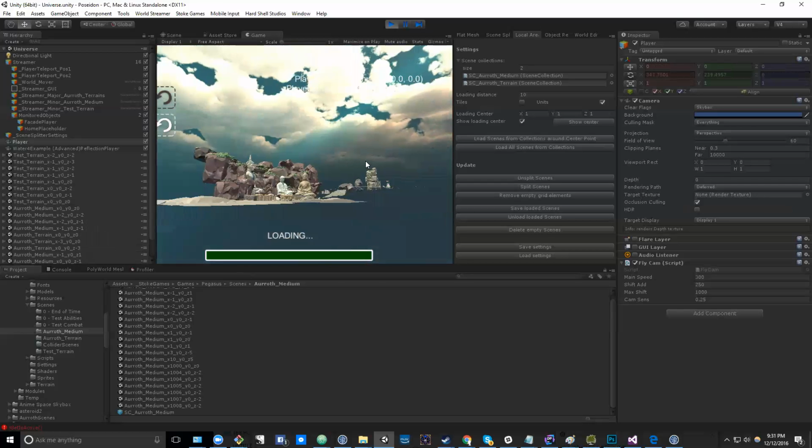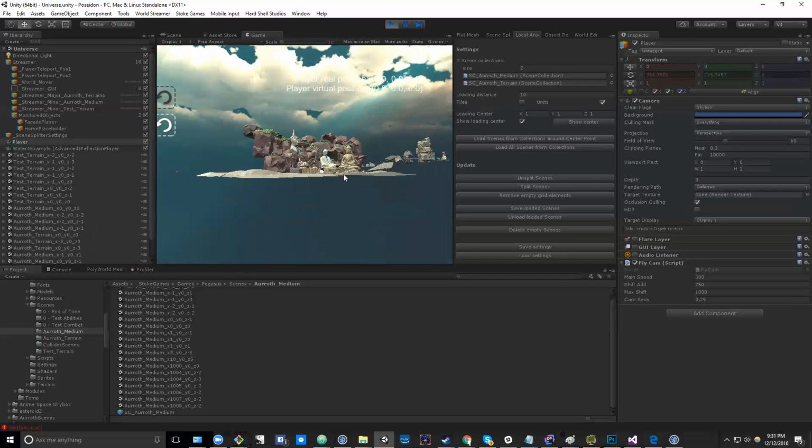The cool thing is what we can do with that is, one, we can teleport the player anywhere, to any position, and it's going to load the correct content in the world. And two, we can put little placeholders around the player that move with the player or in the next scene.